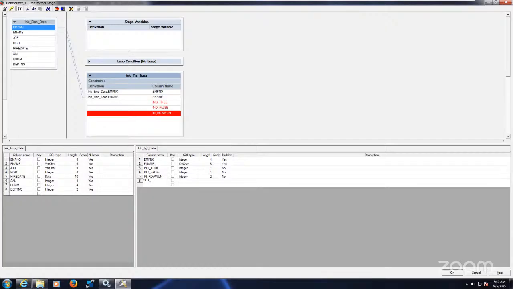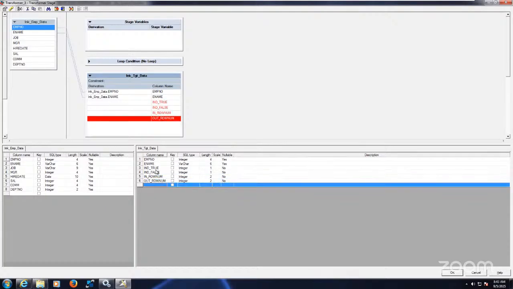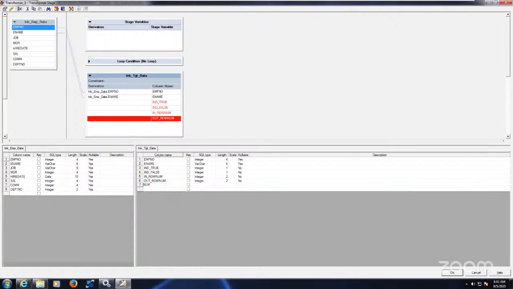Out row num, integer 2. Number of partitions, integer.